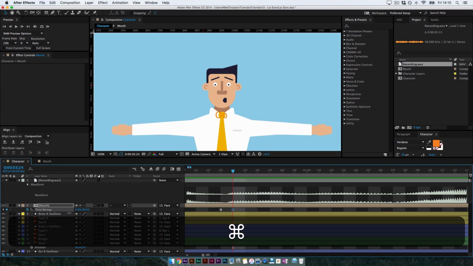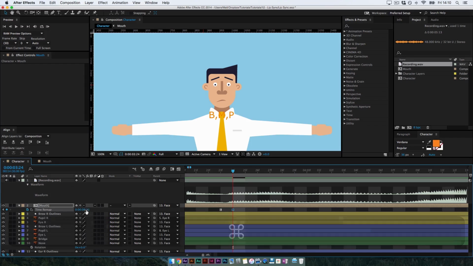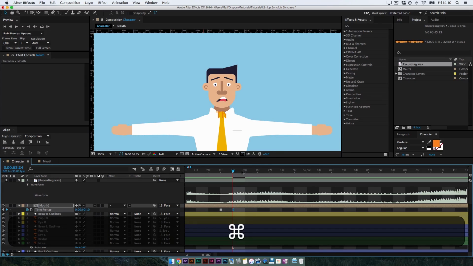Probably should have done a better recording, so I could have actually used more of the mouth shapes. But you get the idea. This is pretty much how it's done. It's quite a tedious process. And actually using the trackpad for this is not the greatest. I haven't done this in a while.